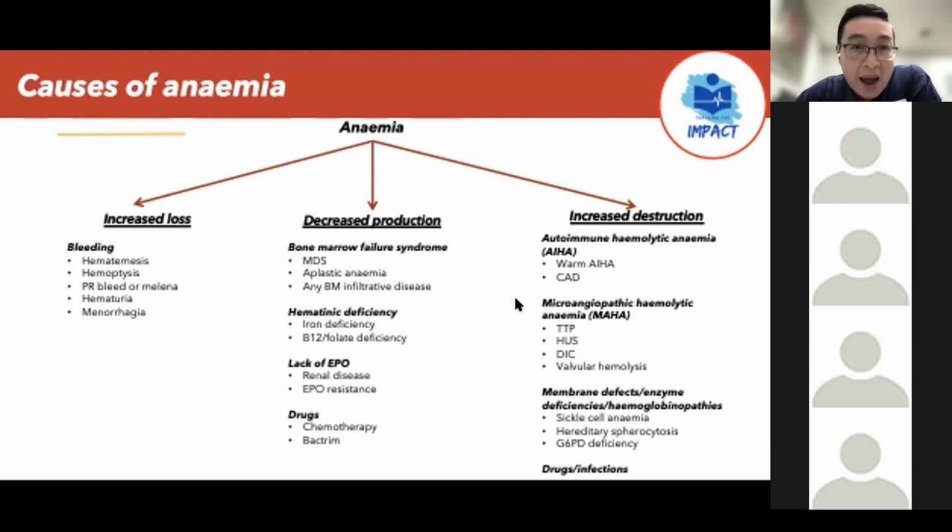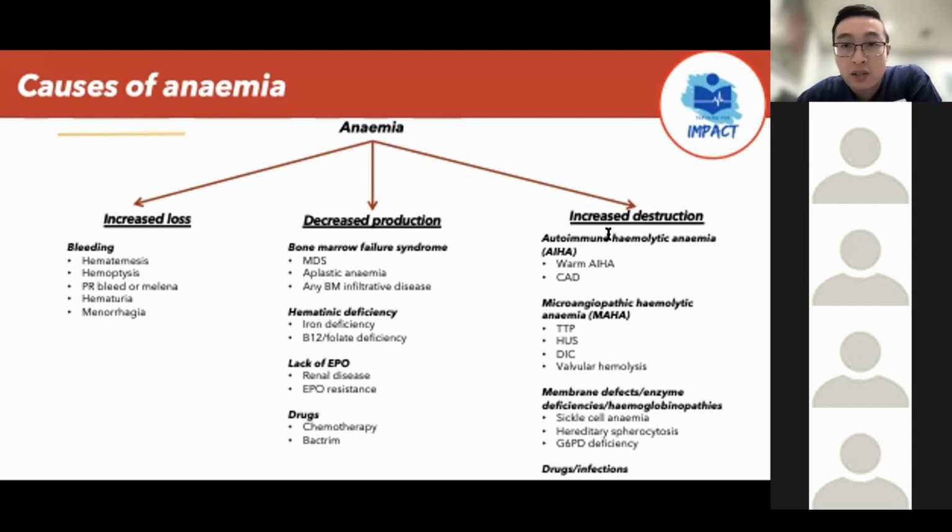And it will specify the pattern of positivity, so whether it is positive for IgG or whether it's positive for C3b. So when interpreting DAT reports, the first thing that you look at is whether the DAT is positive overall. And if it's positive overall, then you know that the mechanism is autoimmune hemolytic anemia. If it's not, then the mechanism is a non-immune mechanism.